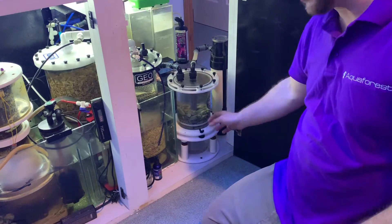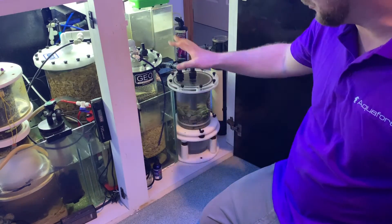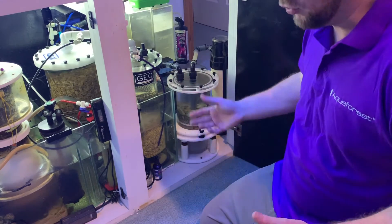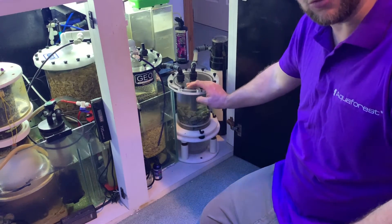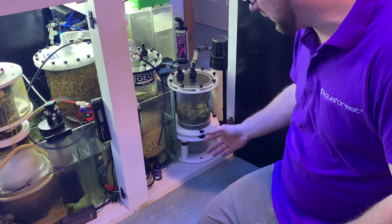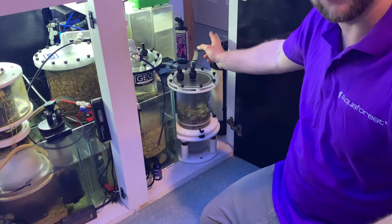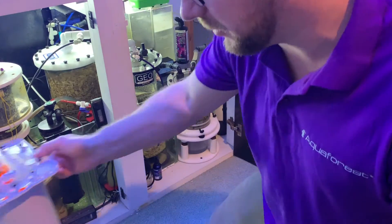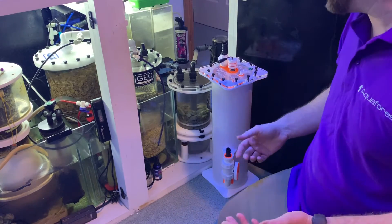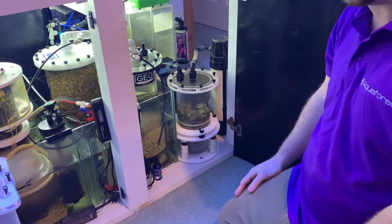This is the Avast Xeo shaker that I want to take out. As you can see, I only run a really little bit of Xeo in it anyway because I run a number of different nutrient export processes, but I deliberately put this on a little while ago just to help reduce some heavy metals. It's done its job and I don't think it's really providing any benefits anymore, so I'm going to yank it out and use the water flow from the UV reactor to come into our PacSun reactor, which will sit in its place. The water will come in down here and come back out and exit the same place the Xeo reactor was going to anyway, so we should be in good shape.